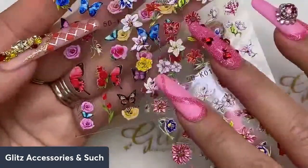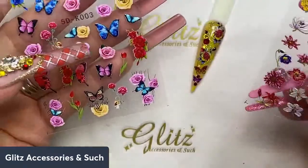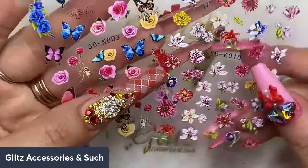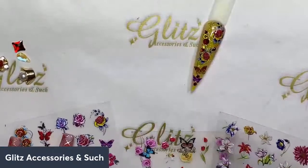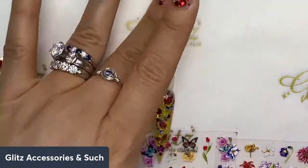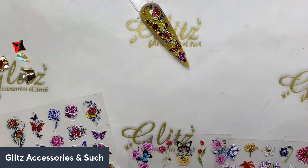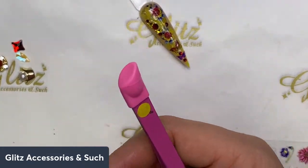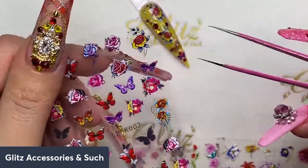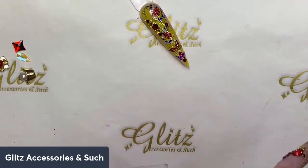And then you can add some butterflies as well, because the butterflies and the flowers are a sign of happiness, and it's for the start of the New Year in the spring season. Sometimes Lunar New Year falls in February, sometimes early February, sometimes late February or late January. It depends on the lunar calendar. So this year it happens right on February 1st, so it's about one more week until Lunar New Year. So by the time the set ends, you can celebrate.